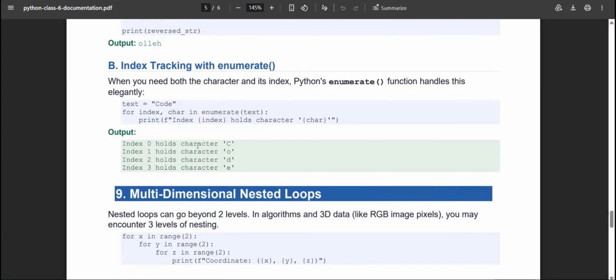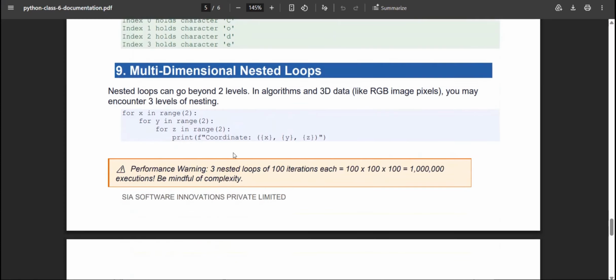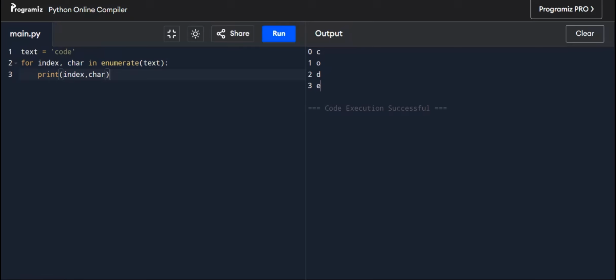And next, multi-dimensional nested loops. Nested loops can have 2 levels, 3 levels, or more than 3 levels.